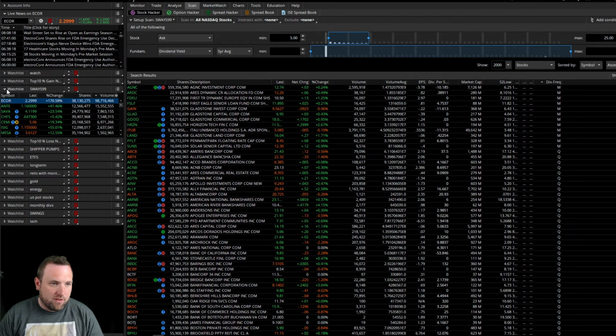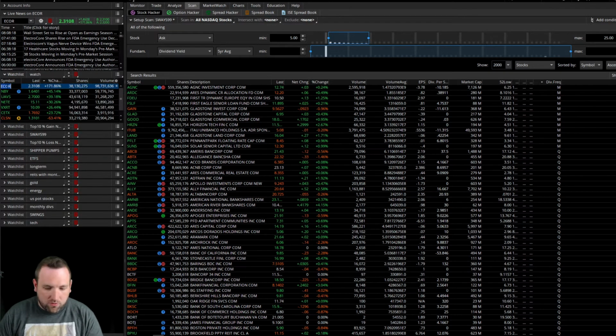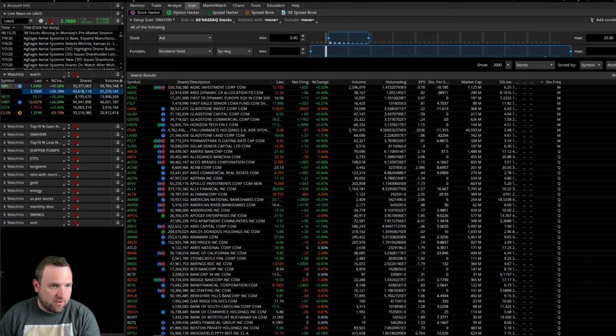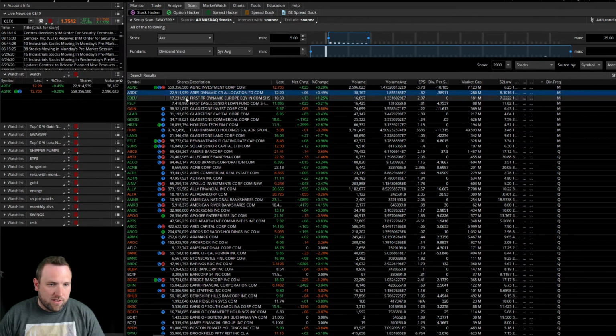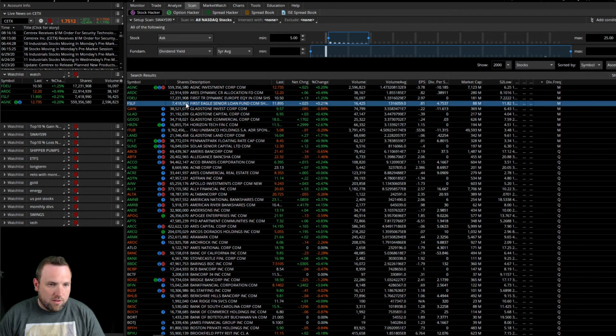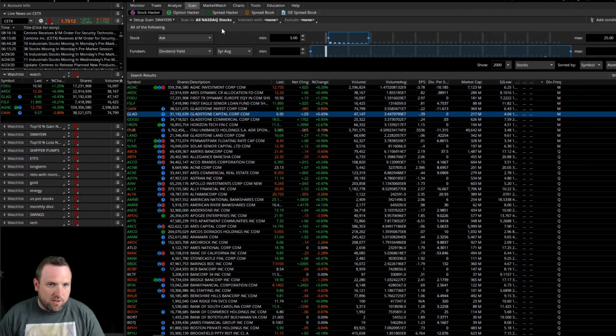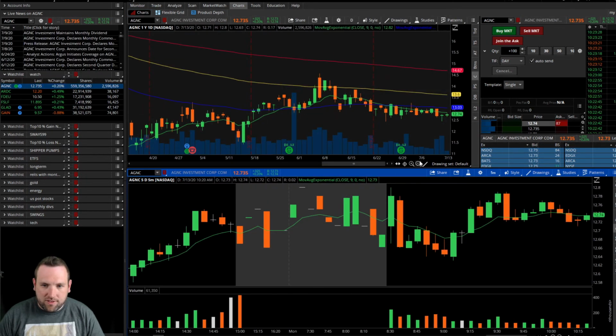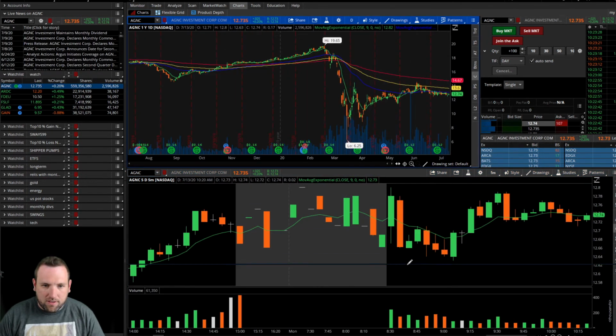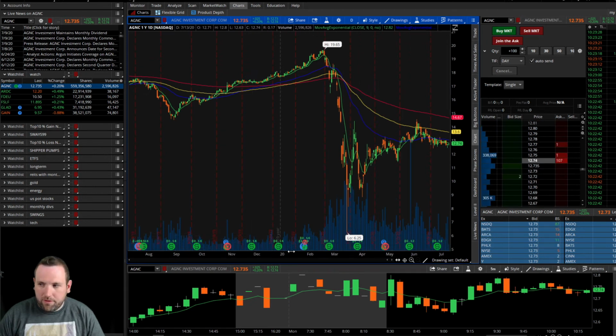So we will add those to my watch list. We'll take out these other stocks from this morning. And then we'll drag some of these over here to take a look at them and make sure the scanner is working. So here we go, AGNC. And you can see right here on the chart, we have plenty of monthly dividend payments, it looks like. One in May, one in June. Yeah, so this is a monthly dividend stock.